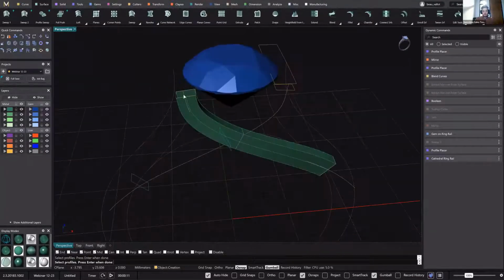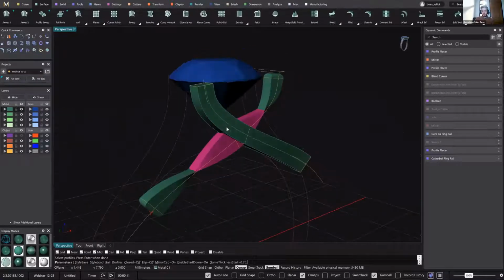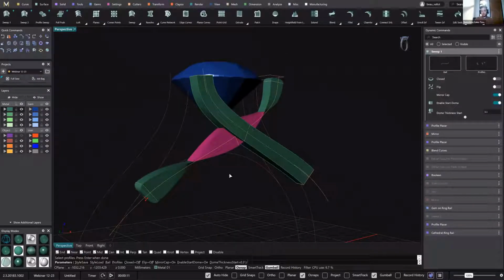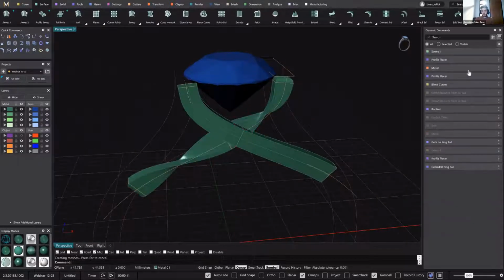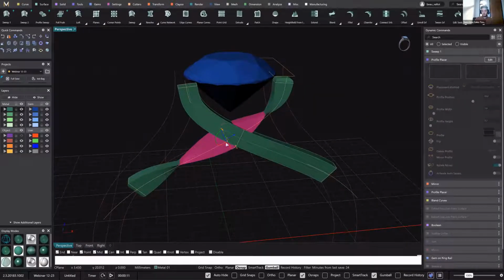Curve, curve. So because I mirrored this profile and this curve, I'm having to hold Control and Shift, which is a sub-selection, to select individual pieces, right? So when this happens, it's no real issue, right? I can simply accept, come down here to Profile Place.